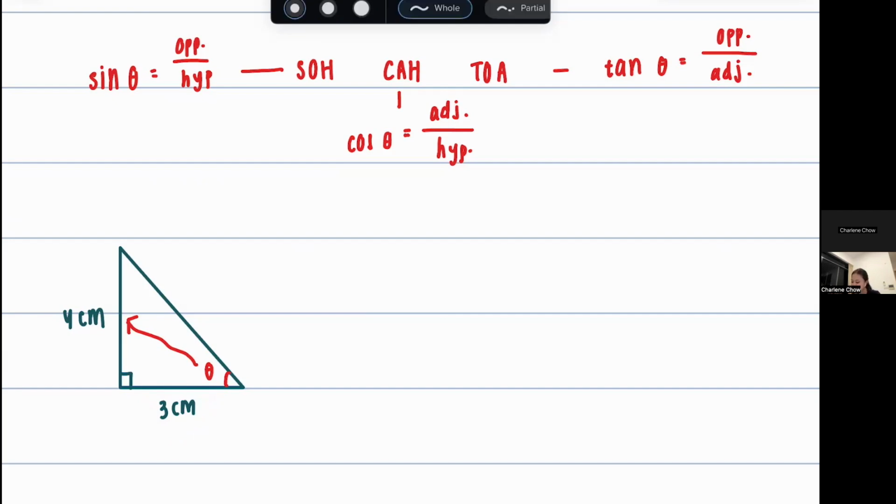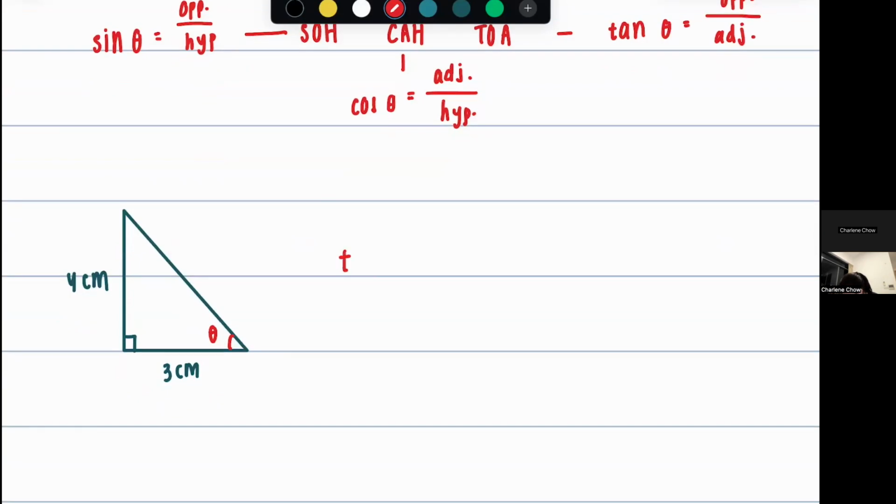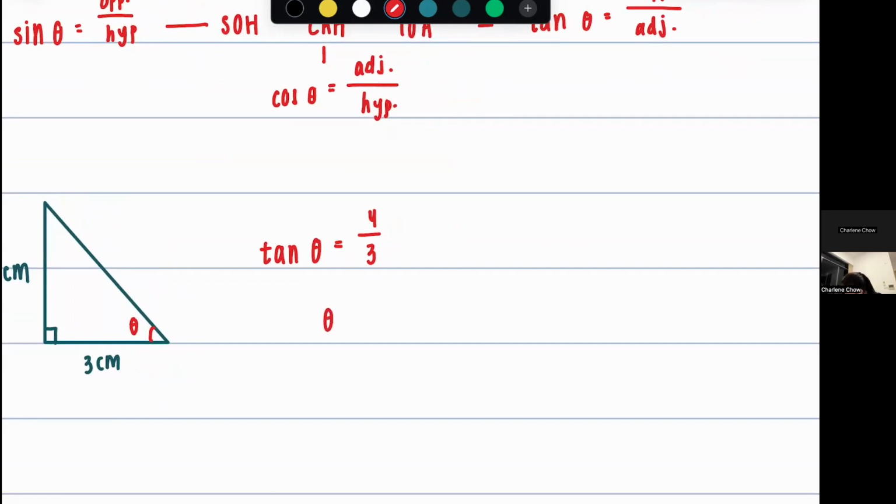Okay. Yes, I agree. I think the most appropriate identity to be using in this case is tangent. So tangent theta will be, again, following from the above, opposite is 4, over adjacent is 3. There we go. So, is that it? So, is theta 4 over 3? Okay, good. Not quite exactly 4 over 3 because that is tangent theta, not theta. So how exactly do we solve for theta then? Okay, so we're actually going to solve for theta by doing inverse of tangent and putting in brackets 4 over 3.